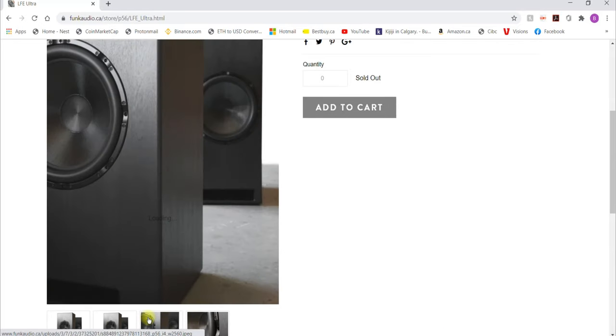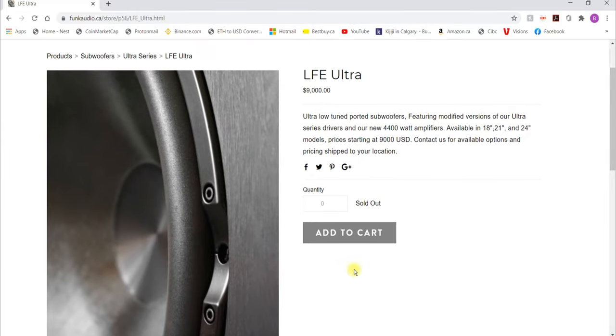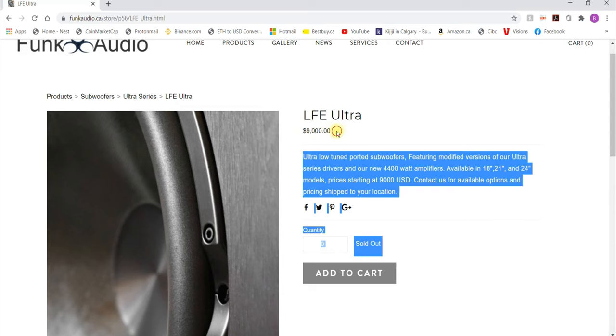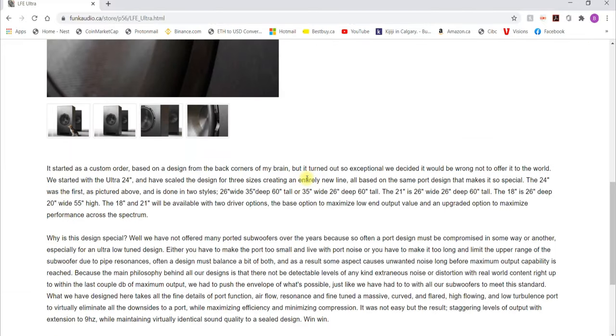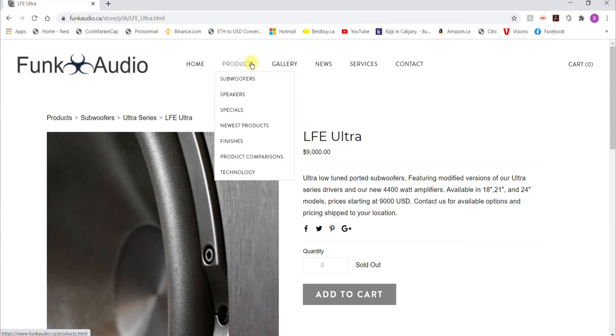So what I will say is this, the listed starting price for the LFE Ultra range is $9,000. I will also say that this price tag is reflected in the no-compromise philosophy that Nathan followed when designing and building this subwoofer and all his other offerings. I would also encourage you to talk to Nathan first about what you want before taking that price as a final number. He may have other solutions with different specifications that will work within your budget.